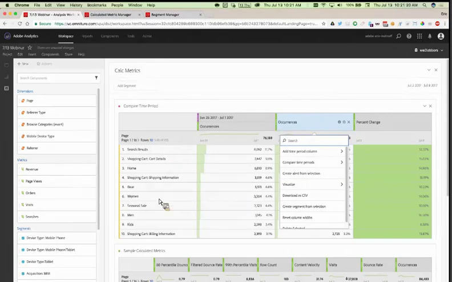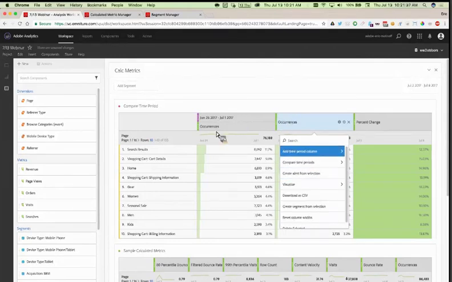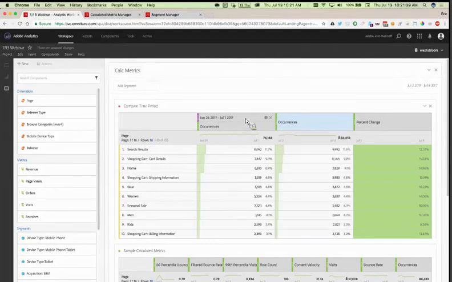If you right click on any metric when you're looking at a dimension here on the left and go to compare time periods, you've got some options in terms of comparing that metric to a previous time period as well. So what I've done is I just went ahead and clicked compare to previous week, and so now what we've done automatically for you is we've created a time range that says instead of looking at the 2nd to the 8th, I'm looking at the 25th to the 1st.